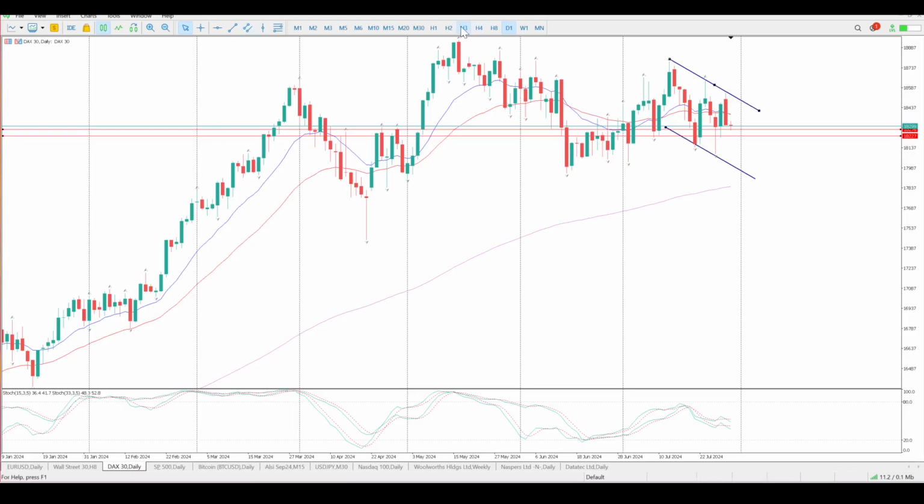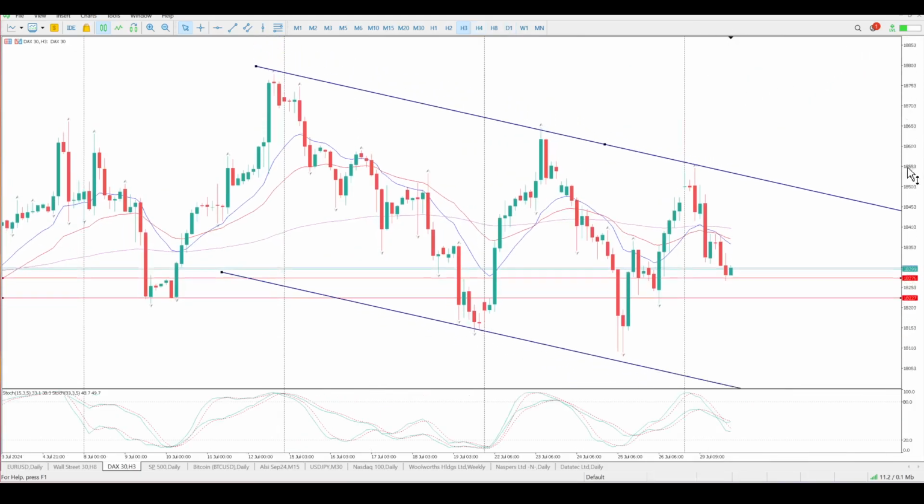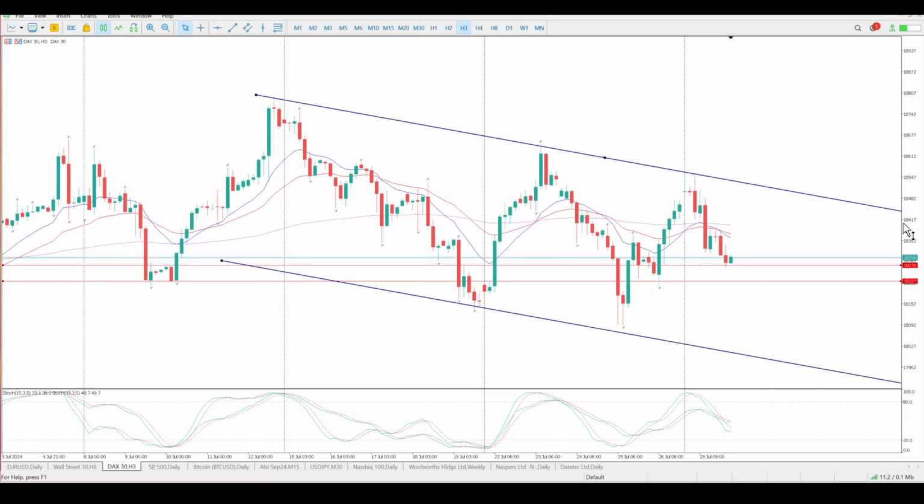If we start drilling down through the time frames, you're going to see, even though we do have confusion, there are a number of opportunities for scalps, but you need to be sitting near your charts so you can capitalize on them. The 3 hour obviously is not going to show you that, but the 3 hour is just reinforcing the confusion of last week and this week at the moment.